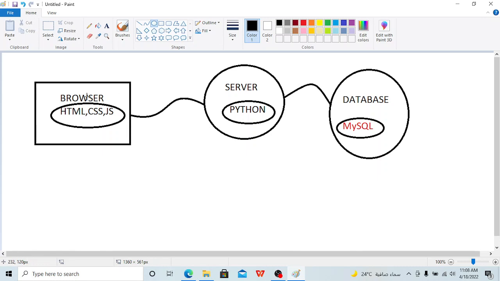For example, if you log in using your username and password, this username and password go to the Facebook server. The Facebook server checks with the database whether this user exists or not. If it exists, it will send back some data with HTML and CSS saying, yes, this user exists. You are logged in, and these are the new news feeds. If there is any error with the login, the server will respond to the browser with the error data. Now, this is a simple explanation of how web technology works.